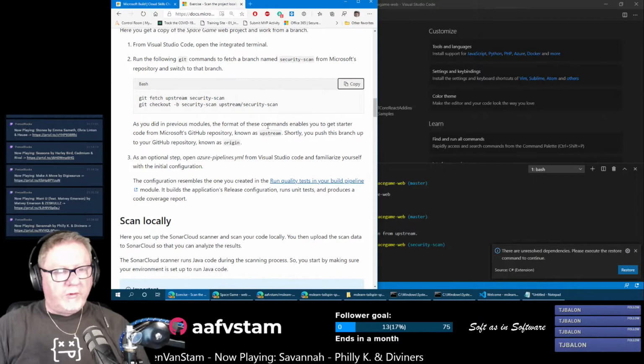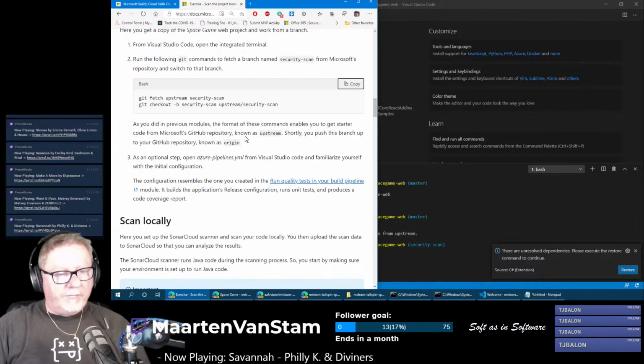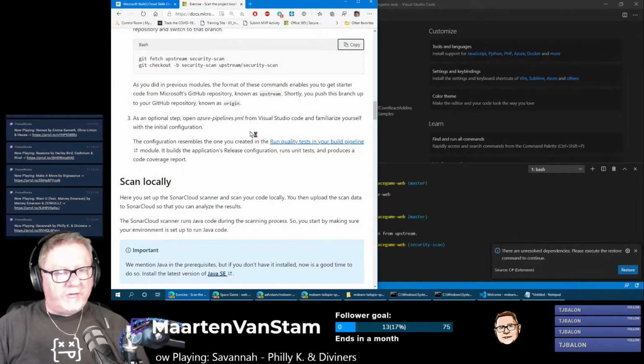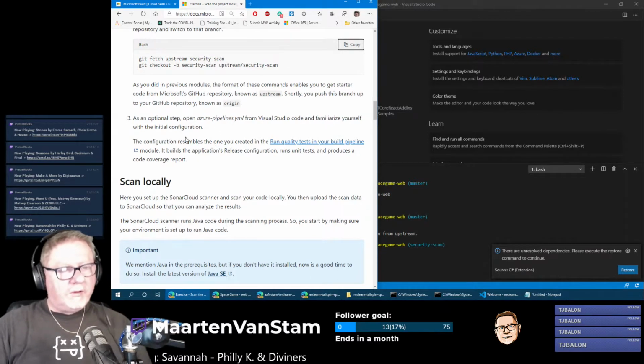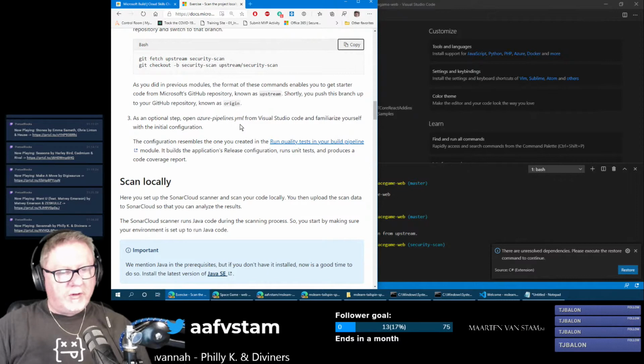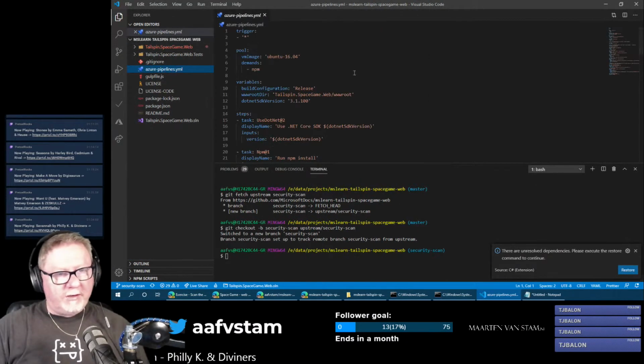As you did in the previous module, the format of this command enables you to get started, known as upstream. You shortly push this branch into your GitHub repository known as origin. As an optional step, open Azure Pipelines YAML and familiarize yourself, which we already did in previous sessions.